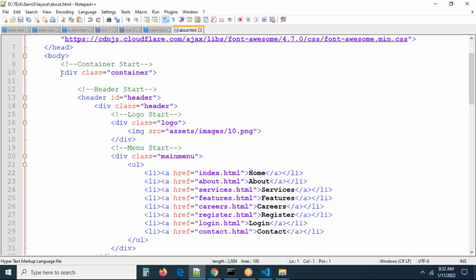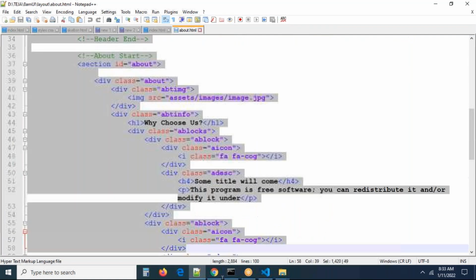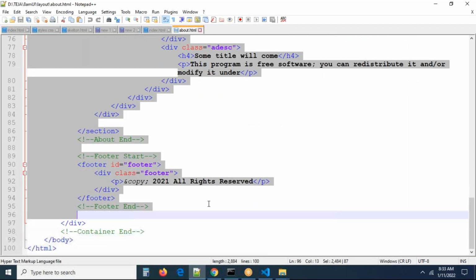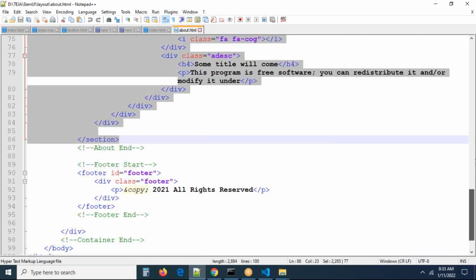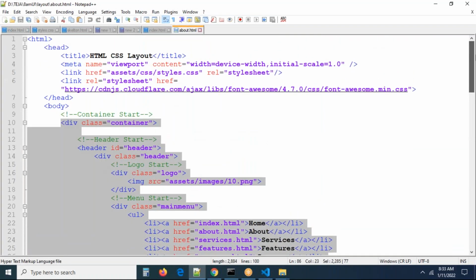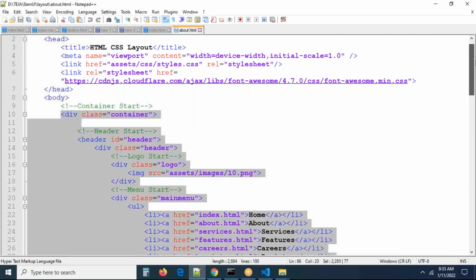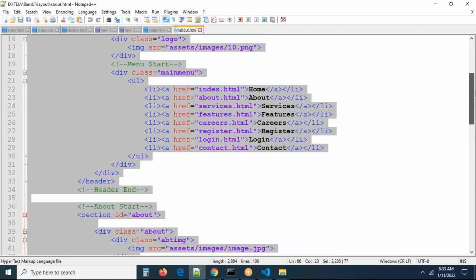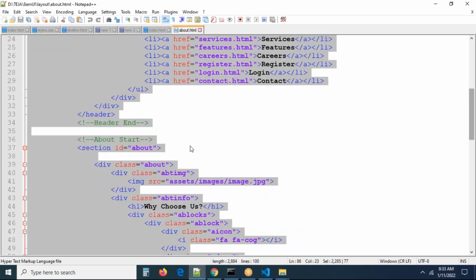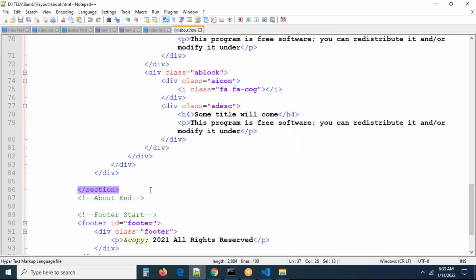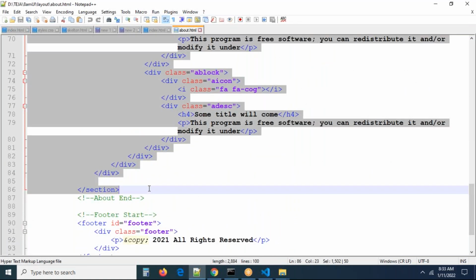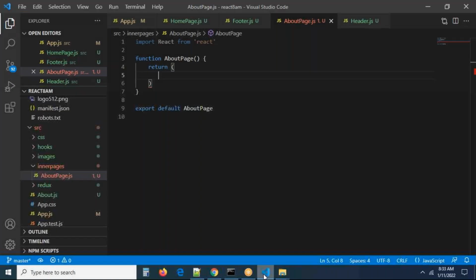That's all, guys. Here you don't want to do anything. Now you can see this is all going to be copied, and it is going to be kept into this section only. Header is not required, footer is not required. I'm telling you, remember carefully, header not required, footer not required. Only you should copy this. The div is section about, and up to here only you have to copy. Why? Because header and footer are already there.